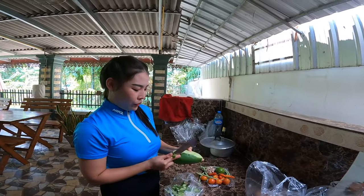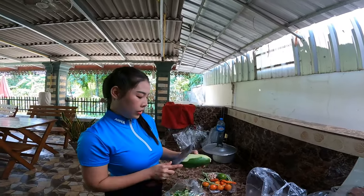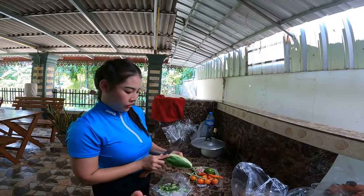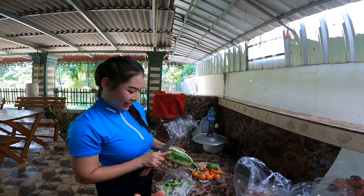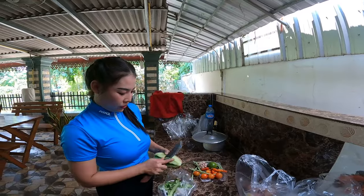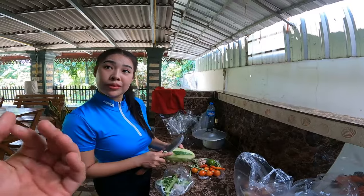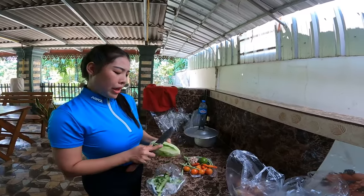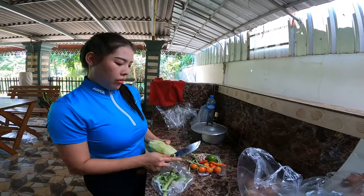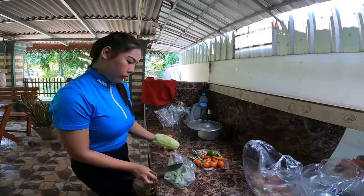Guys, when you speak Lao, your final sounds, there's no air coming out. That's why when Lao people speak English, a lot of times it sounds strange to us and it can be hard to understand. But if you know that, you can tell what people are trying to say. And I'm going to translate that for her. Okay, we filled it.